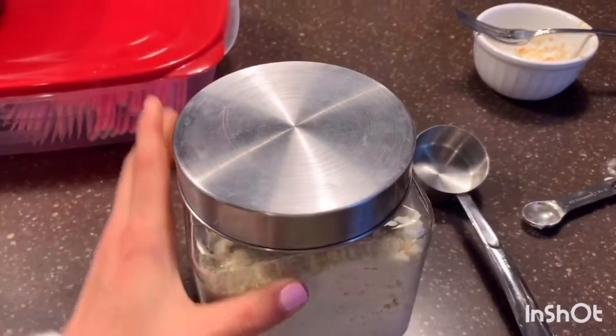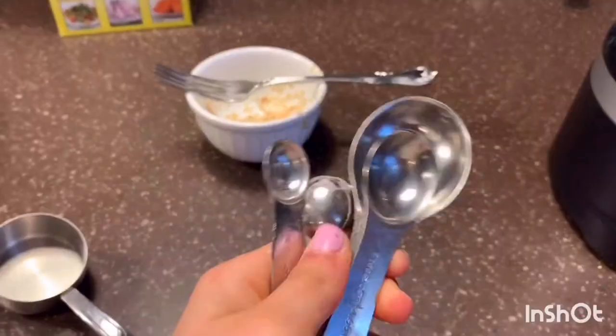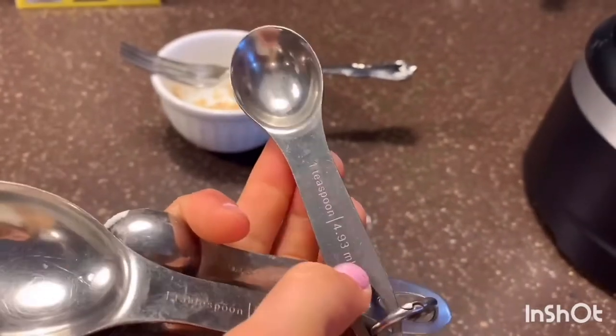For this almond flour, be sure you do a 1/4 cup. Be sure to add 1 teaspoon to the mix of baking powder.